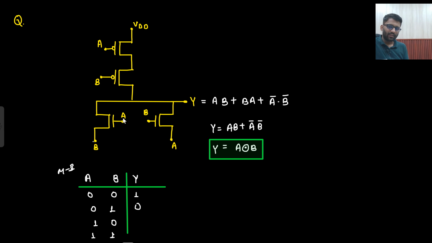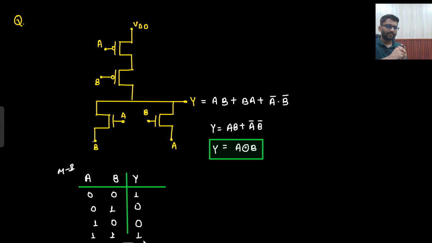From this guy what will happen? A is 1, B is 0. So this will turn on, 0 will go here. Right? And if both are here, what is the scene? A is 1 and B is 0. If B is 0, this will not turn on. Both are 1. If both are 1, then what is the scene? A is 1 and B is 1. This will turn on and A will go here. This will also turn on and, sorry, if this turns on, B will go here. If this turns on, A will go here. Both are 1 only, so 1 will be there.